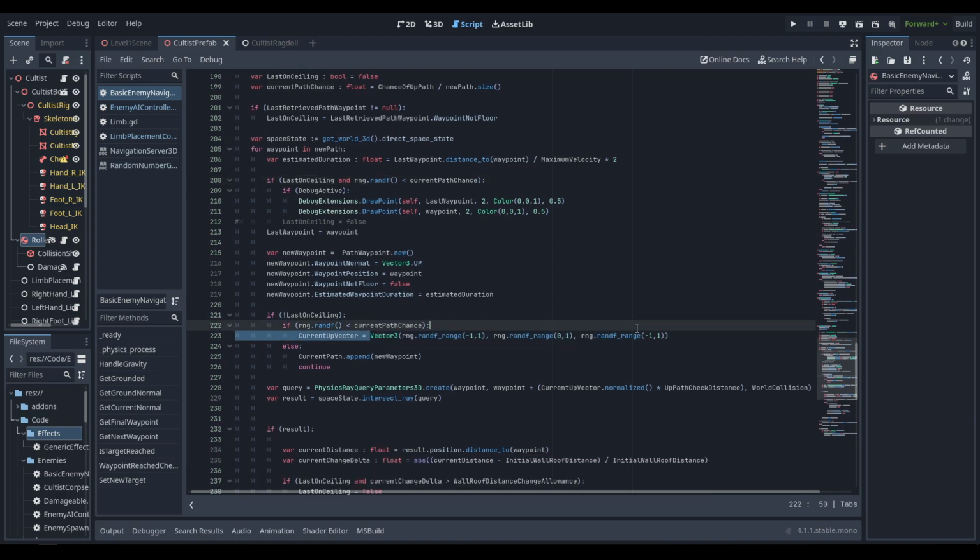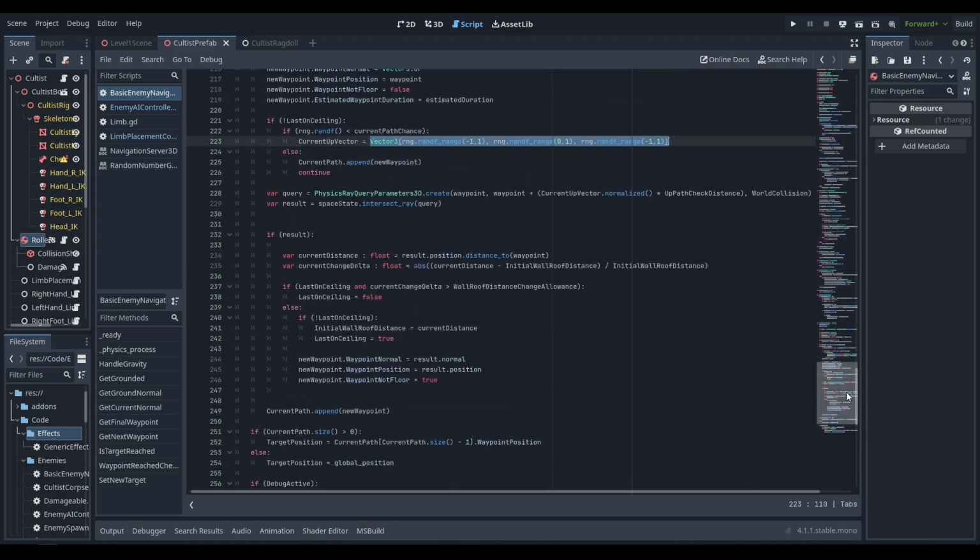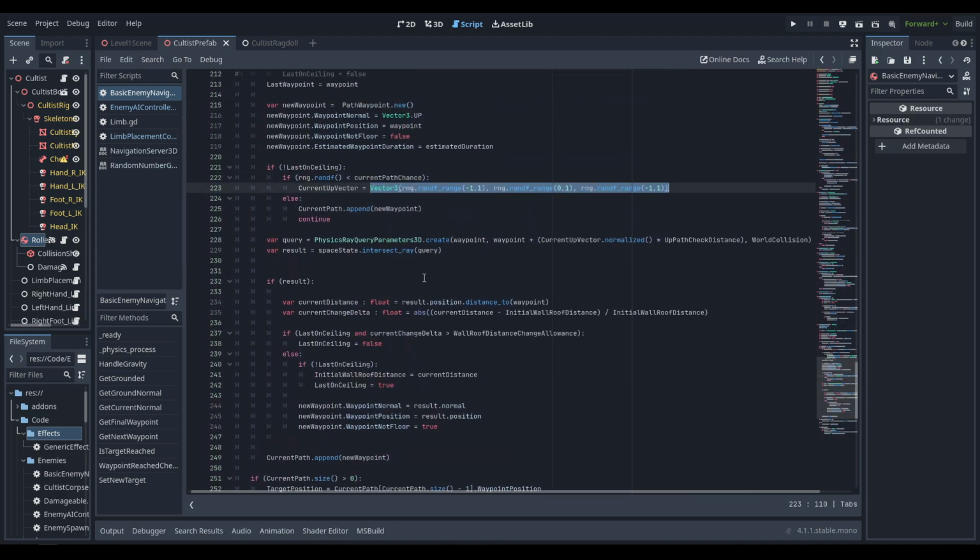There's also one other thing over here in the current vector. I do end up setting it to a new vector 3 with the X and Z axis being between -1 and 1 and the y-axis being between 0 and 1. So it's always the vector pointed up, but now it's actually properly random. I realized that last time I did it completely incorrectly, and beyond that, pretty much all the other navigation code is exactly like it was before, so we can go ahead and move on with the rest of the code.